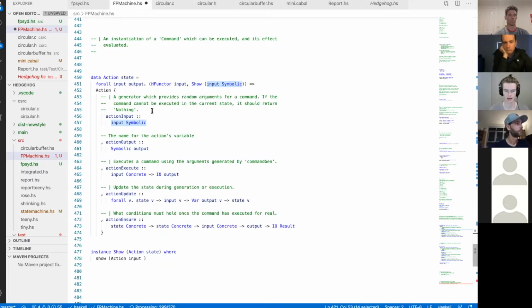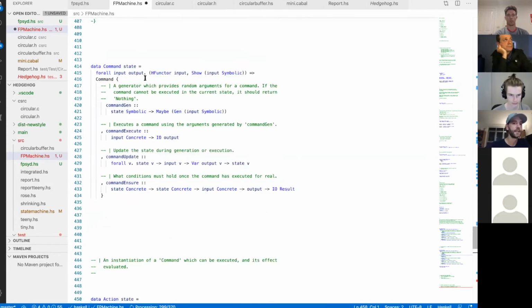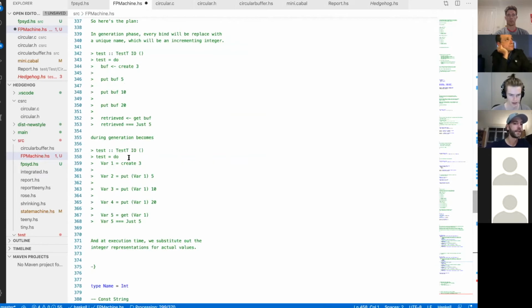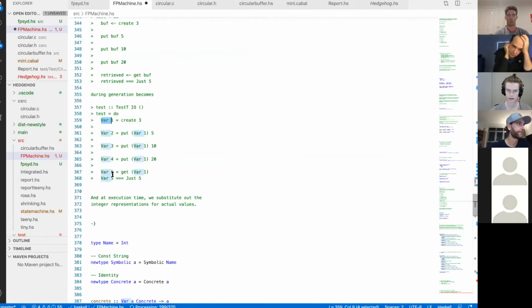Okay, so command is like the gen and action is like the A. Yeah, so command is my specification for each of the things that I can do. And my list of actions is my program. Right, and does the symbolic output come from just a fresh counter or something? Yeah, that's exactly right. So var 1, var 2, var 3, var 4, var 5.